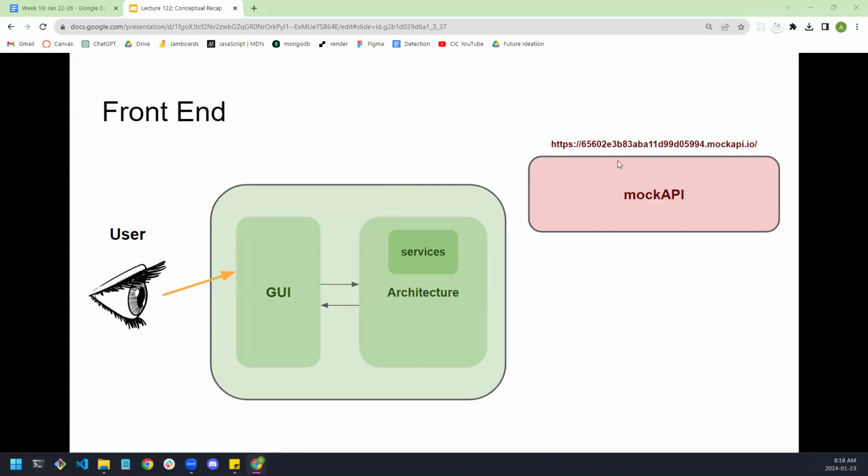We'd store some resources, and what we would typically do is have services, and in services we have some functions, and those functions would send a request and get a response from mock API, as we see with this double arrow here.